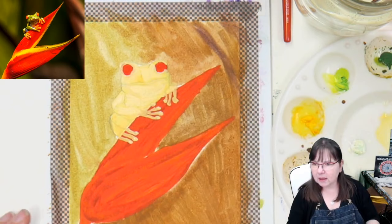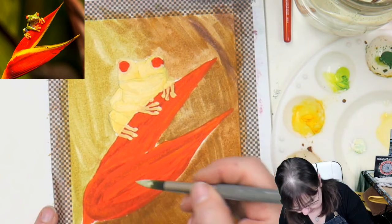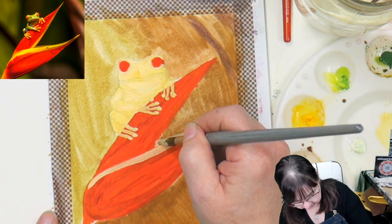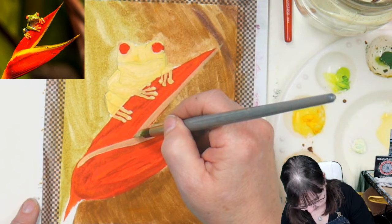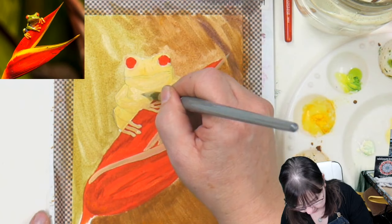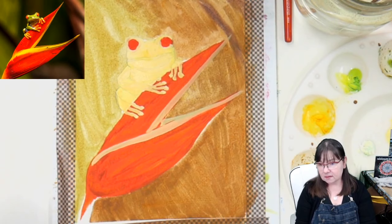So I wasn't worried about using the same color — this just gets us a base coat. I'm going to take this as my base to get that edge on the flower where that brighter yellow is going to go. You can see how that light color just went right over that dark color. It is beautiful here, and I did go outside for a little bit of a walk around my neighborhood safely.